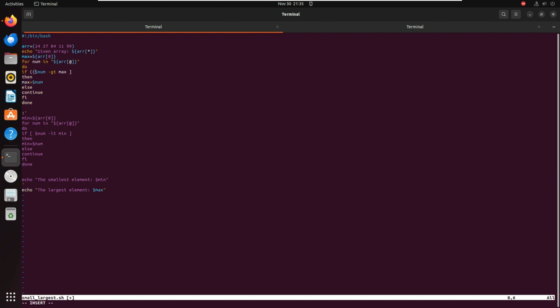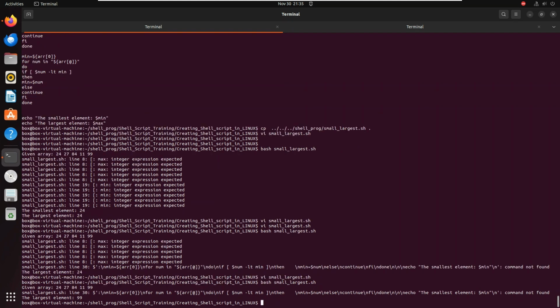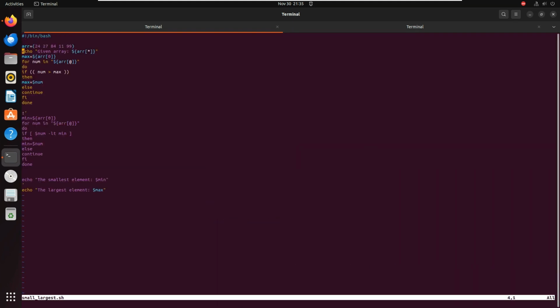Just put it like this. That actually makes it easier to understand. If it doesn't work, it takes a lot of time to figure out. Just put it in this way, then run, and I'm able to get 99. Similarly, I can go with the minimum value. No need to get stuck on one thing.